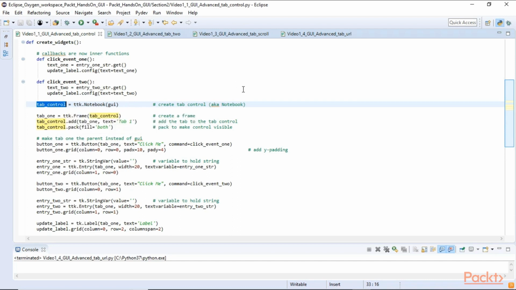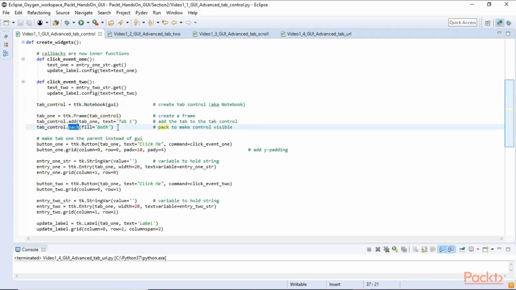So now we also have to add tabs. And one way to go is to use frames. Frames are good. So after creating the tab control via the notebook, we create tabs, and we just start with one. So it's a frame, and we have to add the tab we just created to our tab control. The next thing we have to do is pack the tab control. That's the pack layout manager. It's not the grid one, but we have to do this, otherwise the tab control and its tab won't be visible. So if you create something and nothing shows up, make sure you use the pack thing on it.